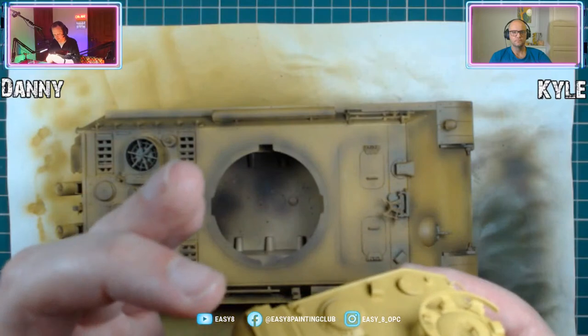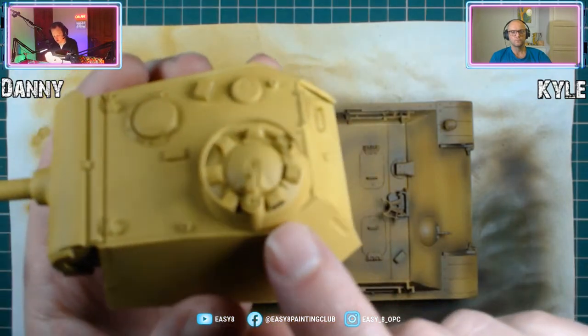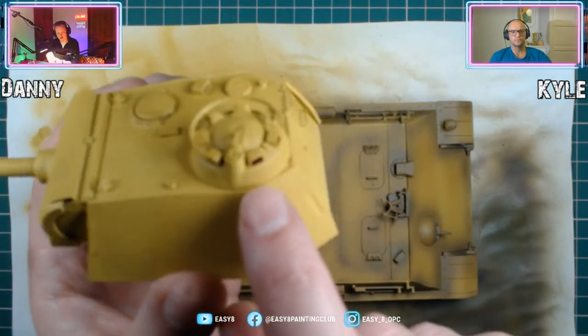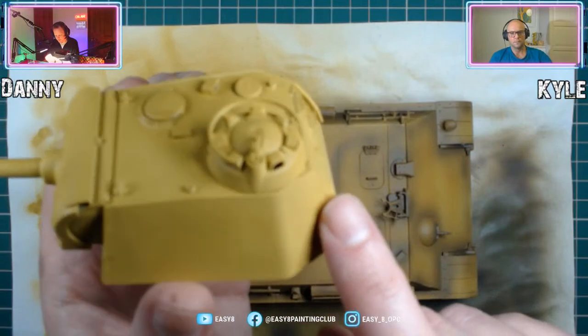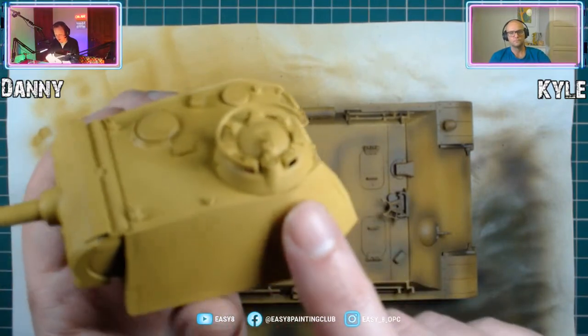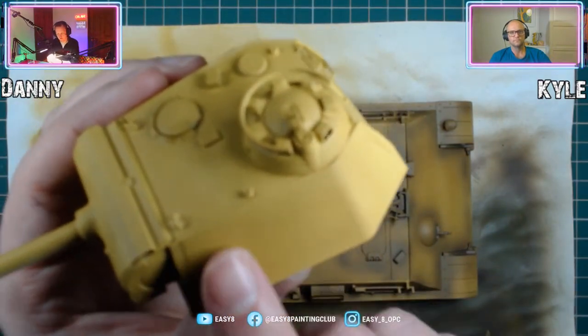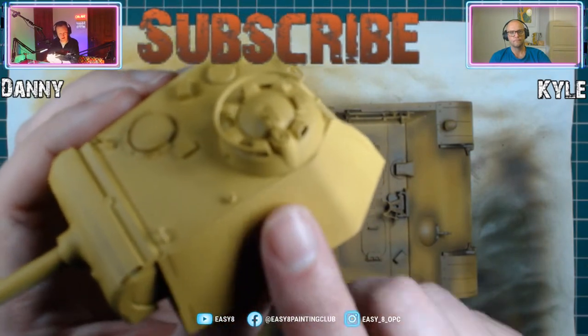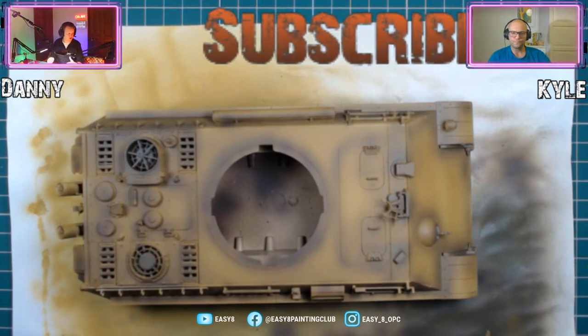There are modeling methods, putty methods, if you like, to get the rolled steel effect on here. They've actually got it molded, sorry, cast onto the cupola up here, or cupola, I've heard it being called as well, which had a heavier pattern on it. But if you look at a real tank, especially the Second World War stuff, they're made from rolled steel, and they have a very unique texture to them, and there's ways of achieving that with modeling putty. And I was going to do it to this one, but because I'd never made this build before, I just wanted to get stuck in, so I made a very deliberate decision to not do anything further to it and just get on and make it.